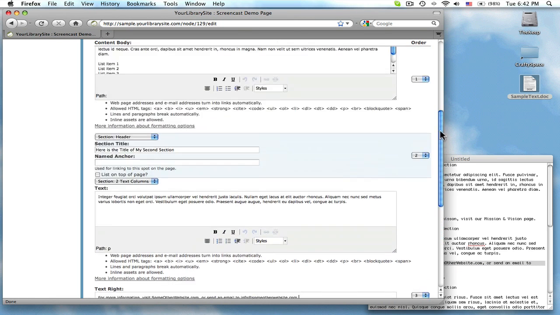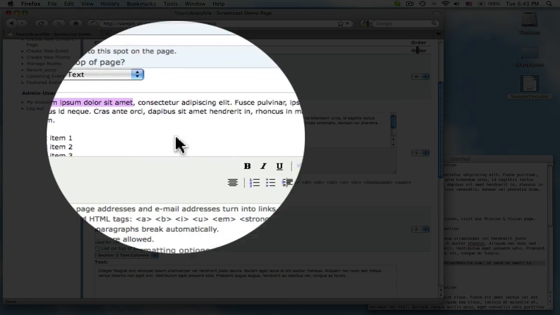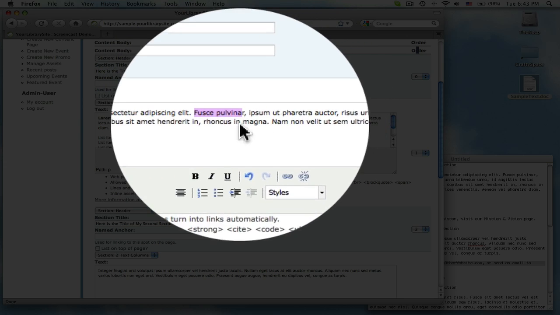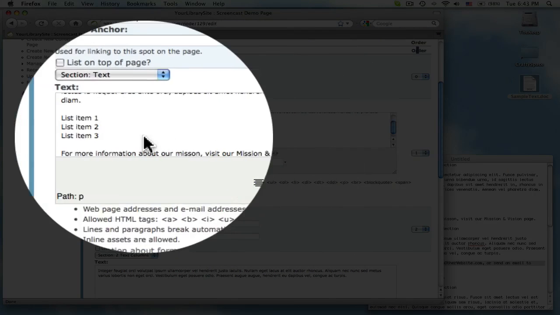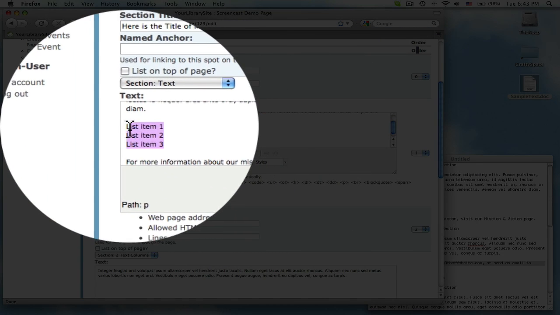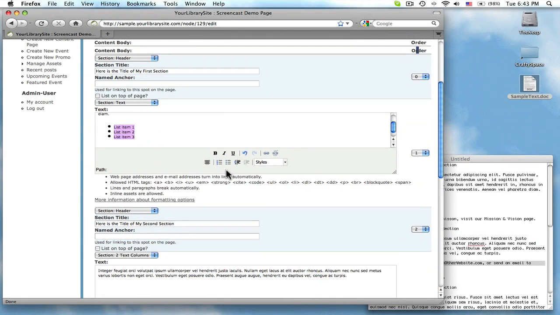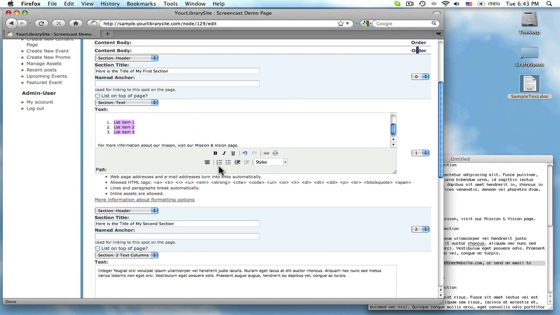Alrighty, now I'm going to go back up to my first paragraph and I'm going to use the built-in editor to make a few changes. Let's bold this first section. I highlight it and click on the bold. And let's start the next section with italics. And I want to take my items here and make a bulleted list. Let's say I change my mind. All I have to do is click again on the bulleted list and it removes the bullets. And I click instead, I want a numbered list. Okay, and that looks good.